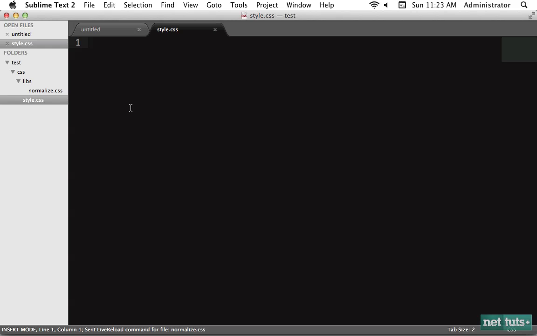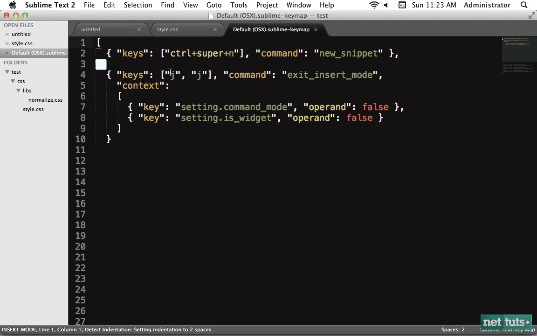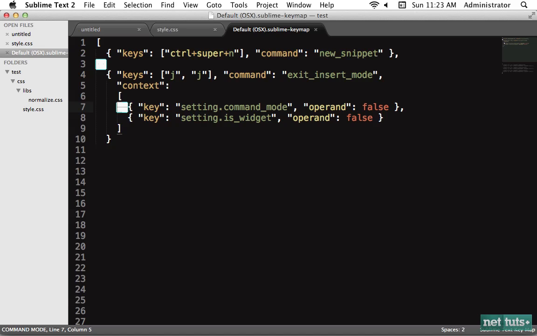The only other thing is I don't like using all of these different command plus shift combinations. It's easy for me to forget. So what I end up doing is I go to Sublime, Preferences, Key Bindings User, and this is where you can set up your custom key bindings. You can see I use Vintage mode, which is like Vim mode in Sublime Text, and I like to be able to type JJ and it takes me out of insert mode. JJ, and now I'm out. So there is the keyboard command for that.